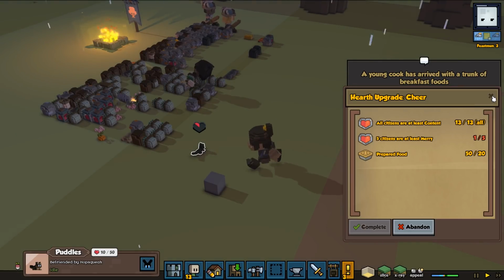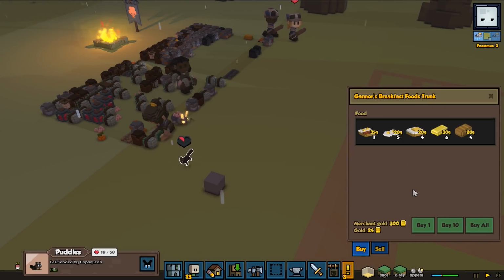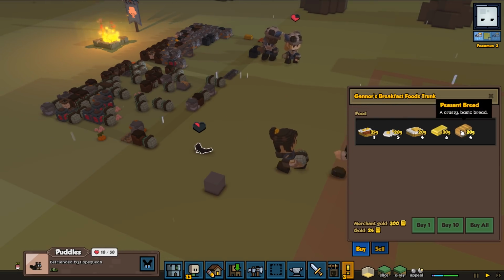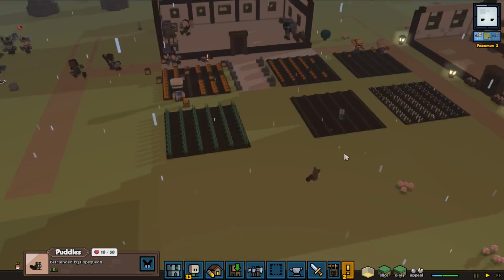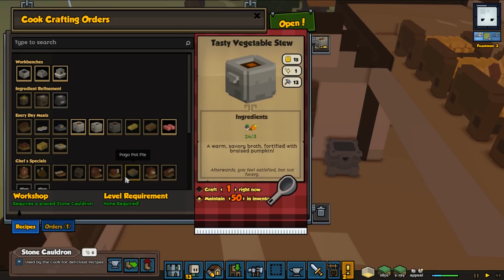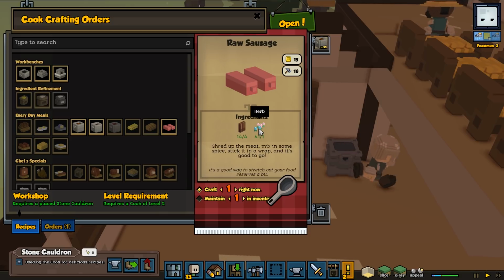Oh, not enough merry people yet. We need merry hearthlings. Maybe if we bought them a good breakfast. Actually, I do wonder what other things we can cook? What other delicious, delicious recipes? Oh, we have raw meat and herbs. Interesting.